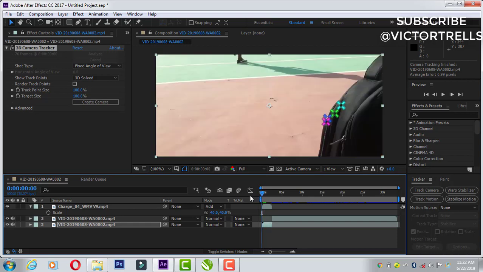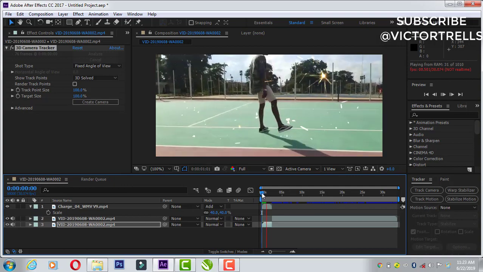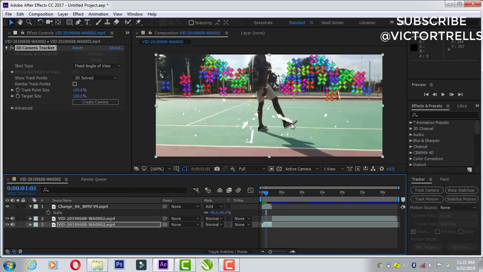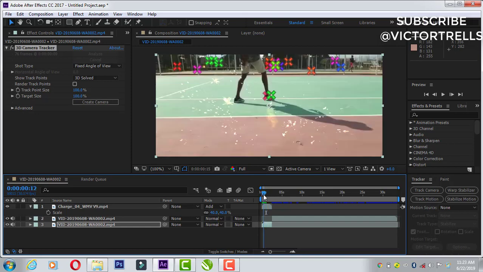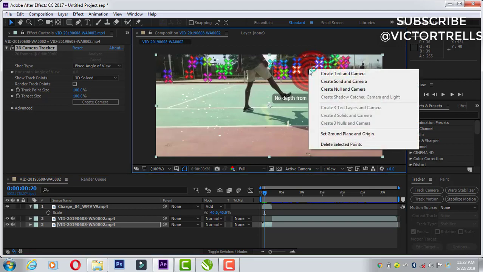Now notice the difference before I make the 3D animation. You notice it follows the camera almost to the top, but now I'm about to make this stuff hang around. Let me say here, you can see this circle here. In order to add a 3D camera tracker, just come here, right click, and then create. You can use a null or a solid, but I'll be using a solid for this.